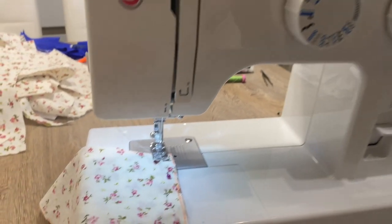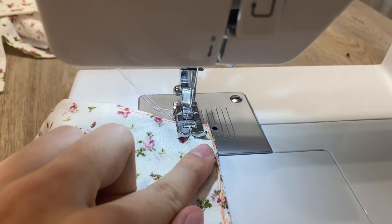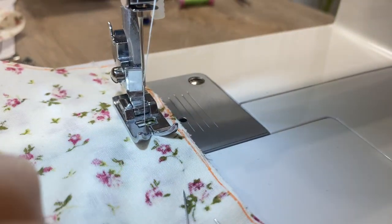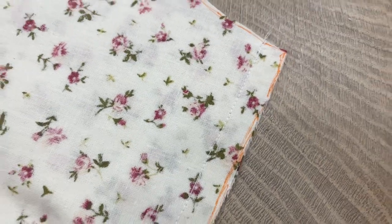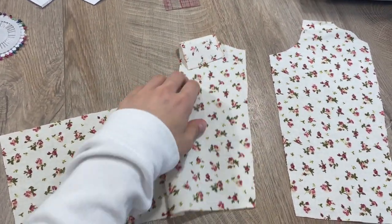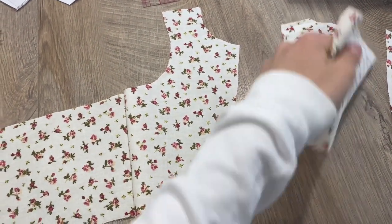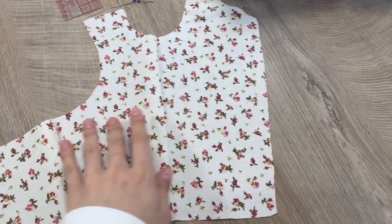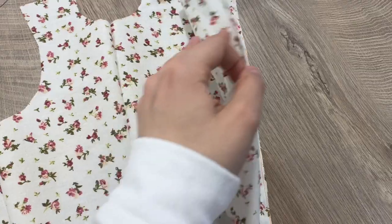By the way, I'm using a simple beginner sewing machine. Don't forget that a seam allowance is included in the pattern — I think it's one centimeter. Let's continue with the other pieces. I repeat this process: put one piece on top of the other and stitch them together, then repeat with the last one on this side.